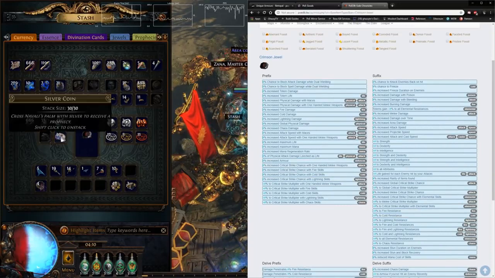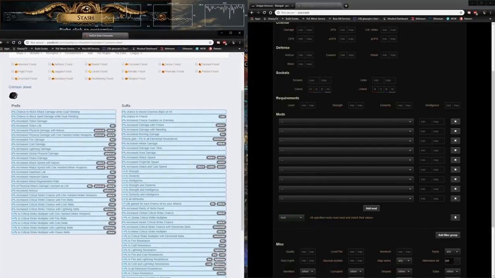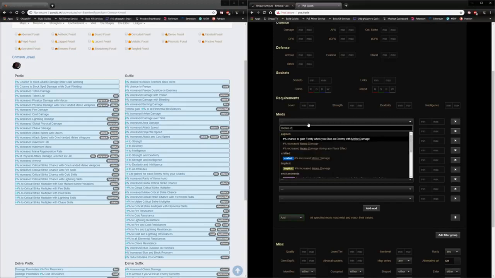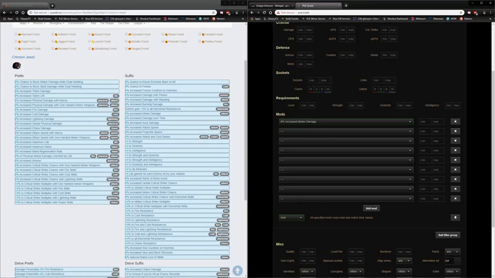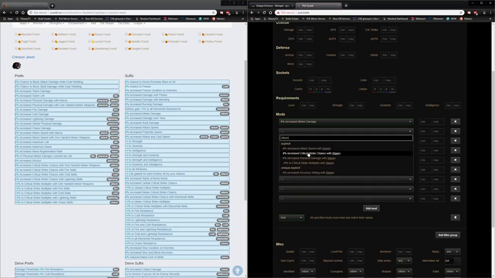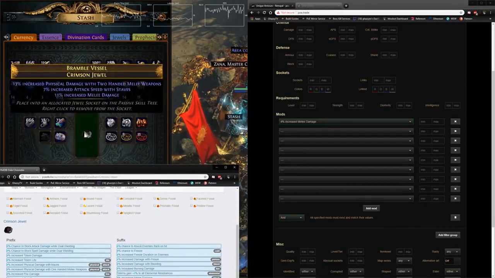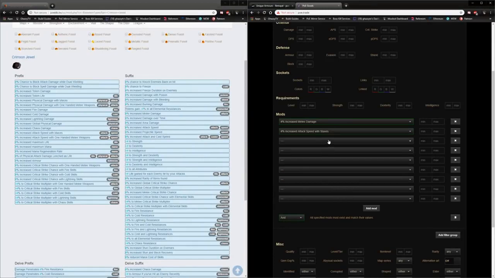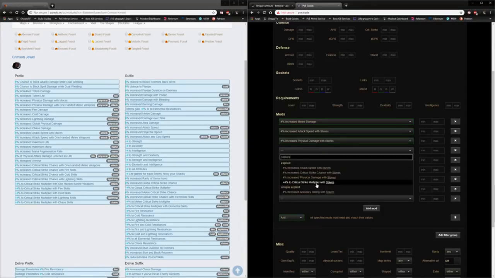So with this information, and I know that there's increased melee damage and whatnot, I'm now going to move this over here. And I will show you how I utilize this. So we know that there's increased melee damage. I'm not looking at the numeric value at all. I just want to get as many modifiers I know that will work on the staves and see what we can get out of that. In this case, I would then search for staves, and I know that this modifier I had was attack speed with staves. So I'll check staves. I also see physical damage with staves being available, and I also see accuracy and crit multi, but we're only going to look at the attack speed and actual damage now.